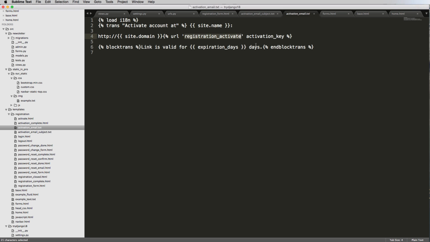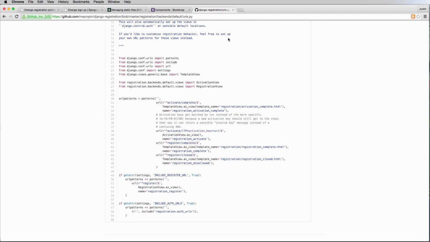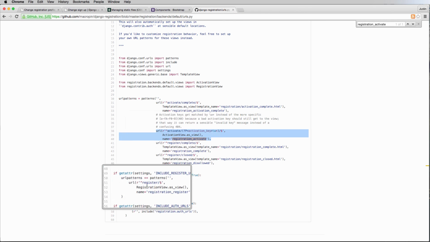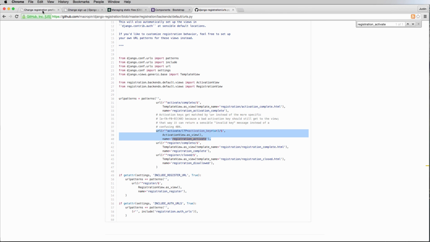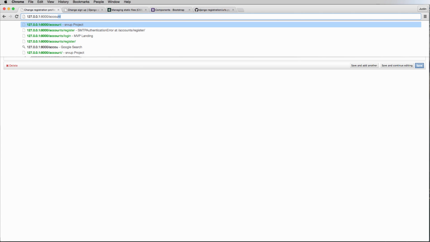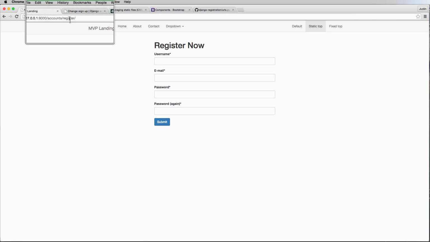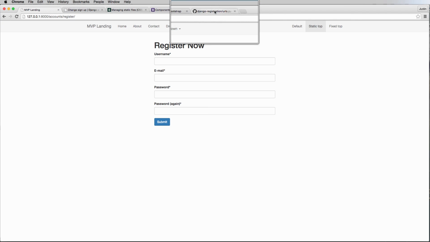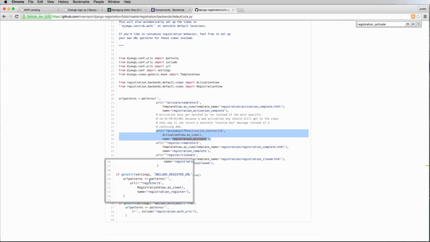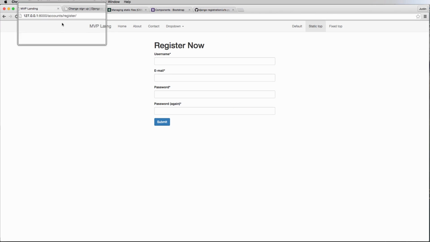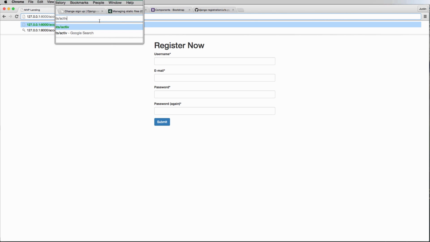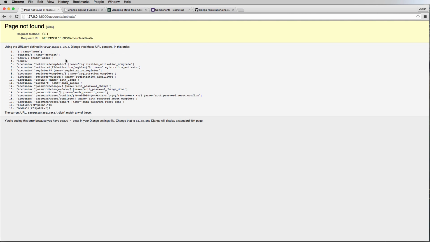So let's actually look for that URL. I'm going to just go ahead and copy this, and we're going to find it. And here it is right here. So this is the URL, or at least part of the URL, right? If we look a little bit below, we see register here. So we have activate and register. So back here, let's go into accounts and register. So here's the URL for register, which going back here, that's this one. And then activate would be, if we just added activate here, that's bringing us to activate.